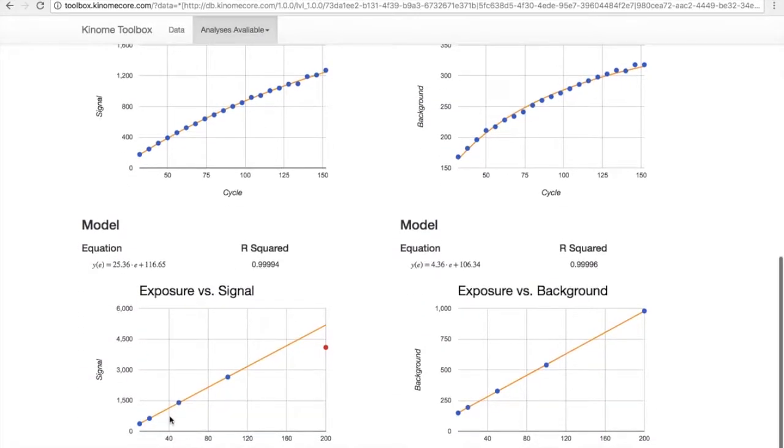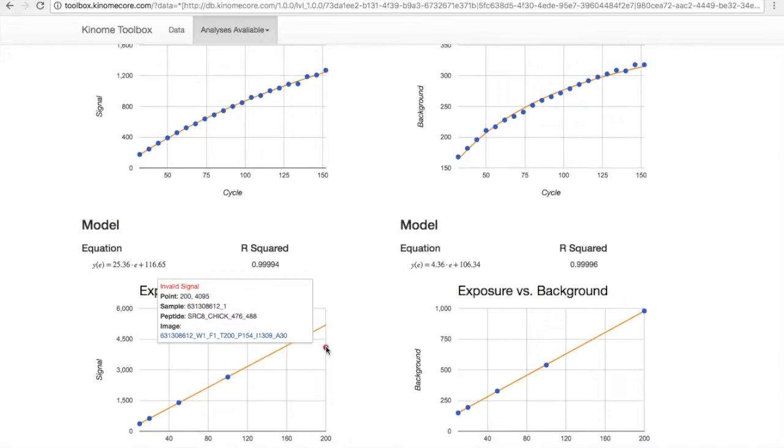If we scroll down further, what we're seeing is the post-wash lines. And we can see here a spot that's been excluded. That spot has been excluded because it's past the saturation point of the camera. The maximum detectable value is 4095. So this has defaulted to 4095, so we have ignored it for our fit. And we can see that this is fit nicely with a linear equation and an R squared value here.